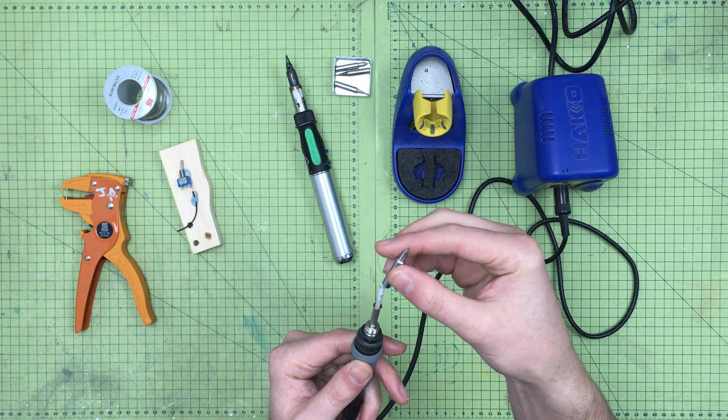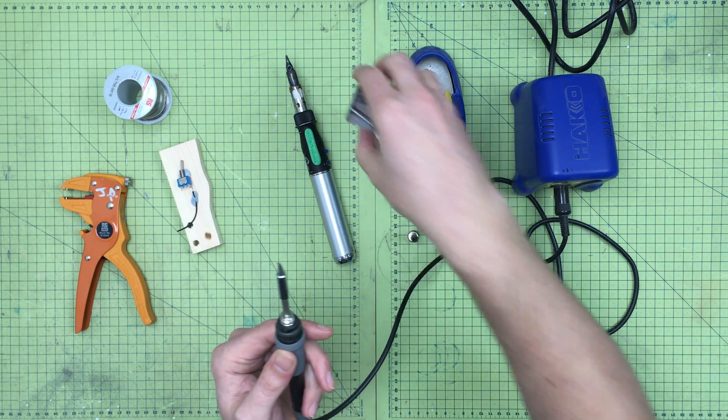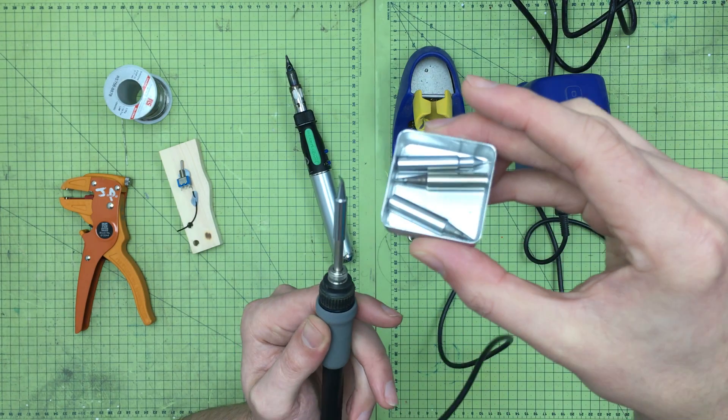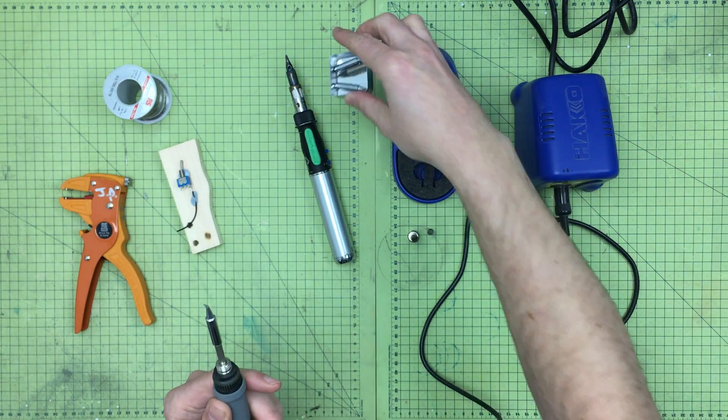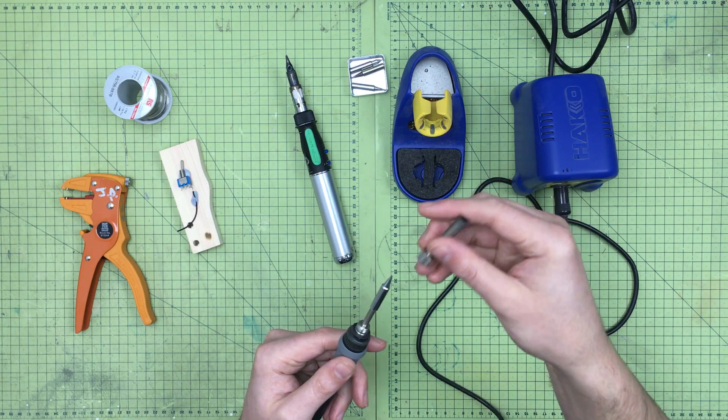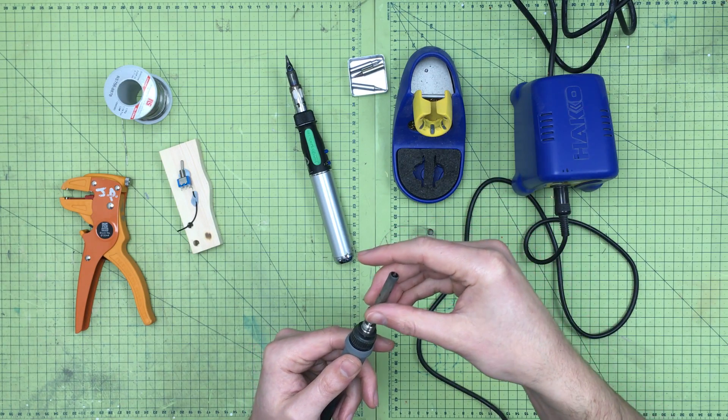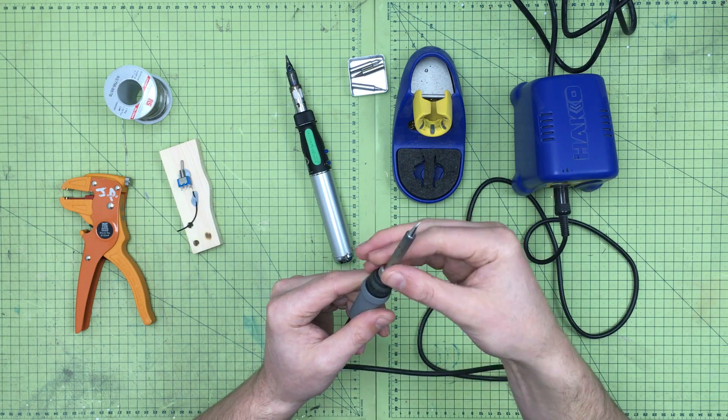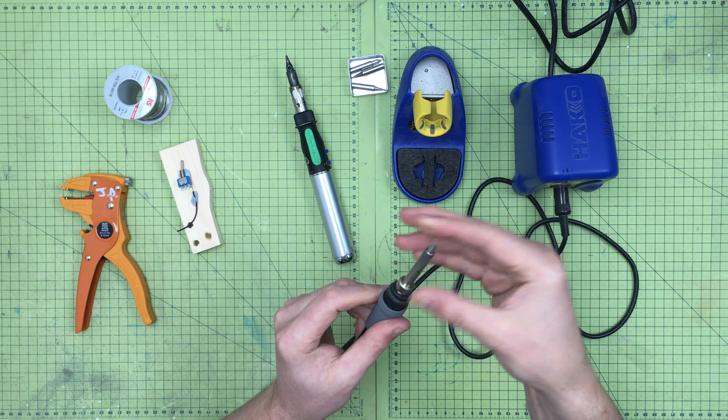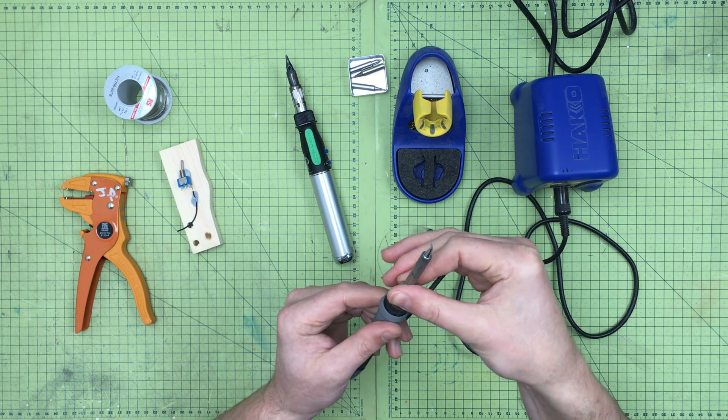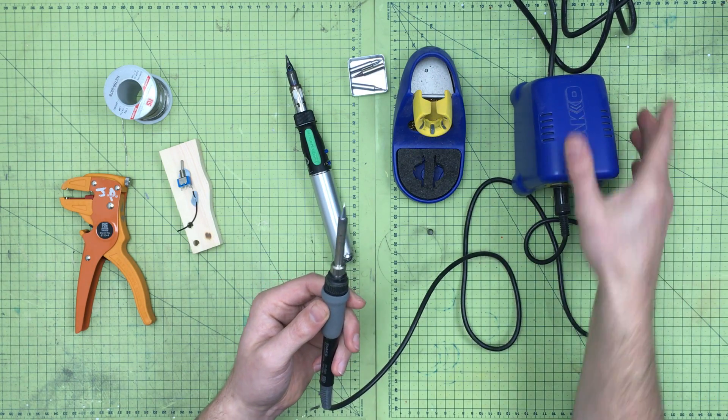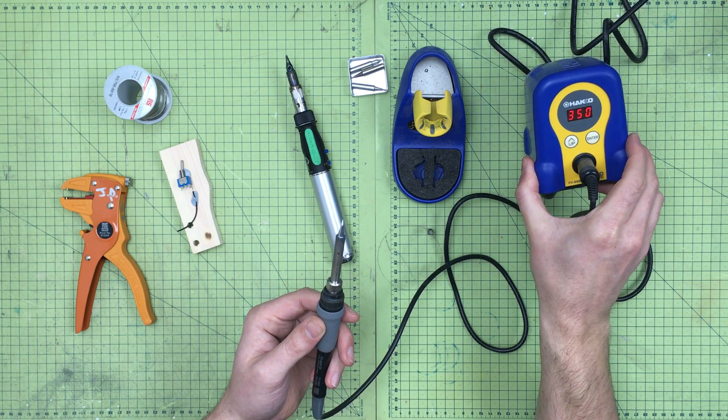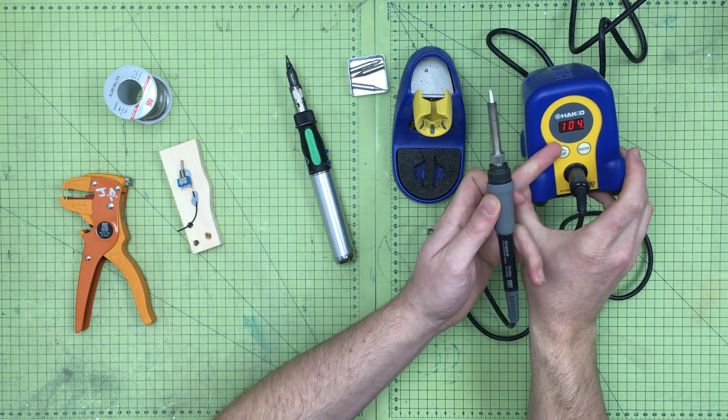And then we'll just be able to change it over to one of these other tips. As you can see, you've got all sorts of really great professional level ranges of tips for soldering irons here. And then carefully put this back over, screw it on, obviously set the angle that you prefer.